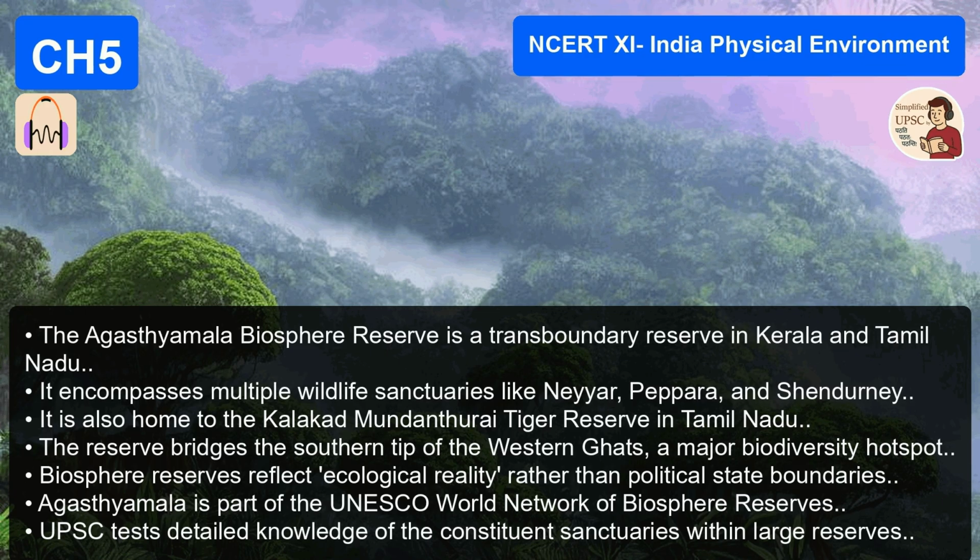One more point on protected areas. Critical tiger habitats. There was a question in 2020 about which one has the largest area. This one stumped a lot of people. The options were Corbett, Ranthambore, Sundarbans, and Nagarjuna Sagar Srisailam. I feel like everyone automatically assumes Sundarbans because it's so famous, or maybe Corbett because it's the oldest. But the answer is Nagarjuna Sagar Srisailam in Andhra Pradesh and Telangana.